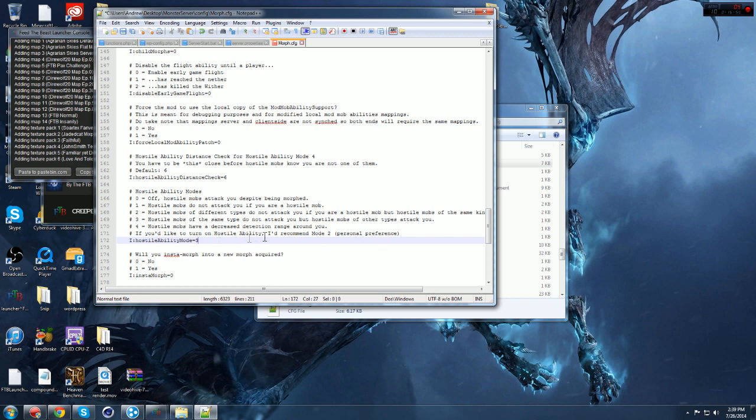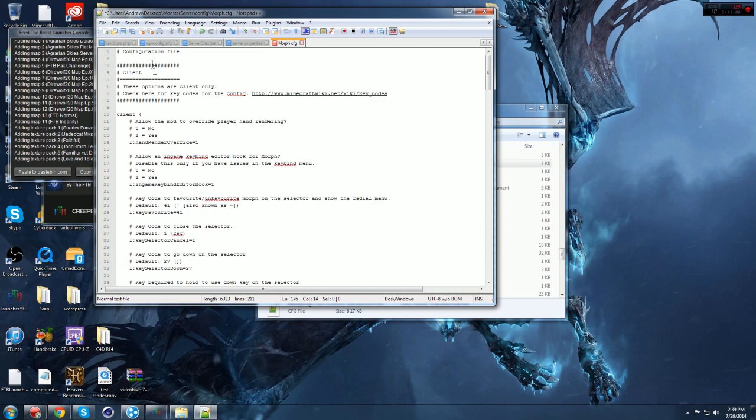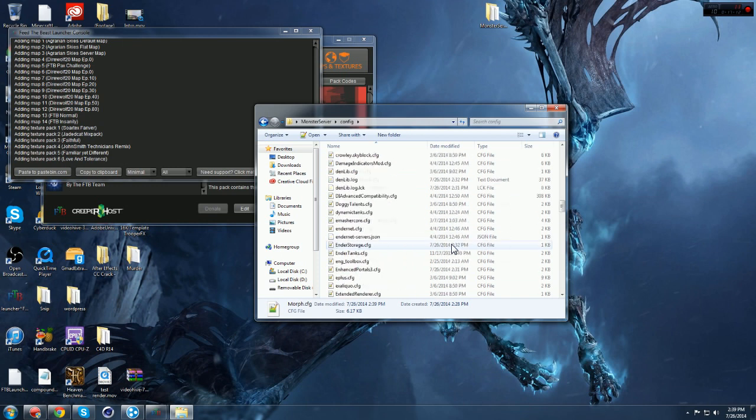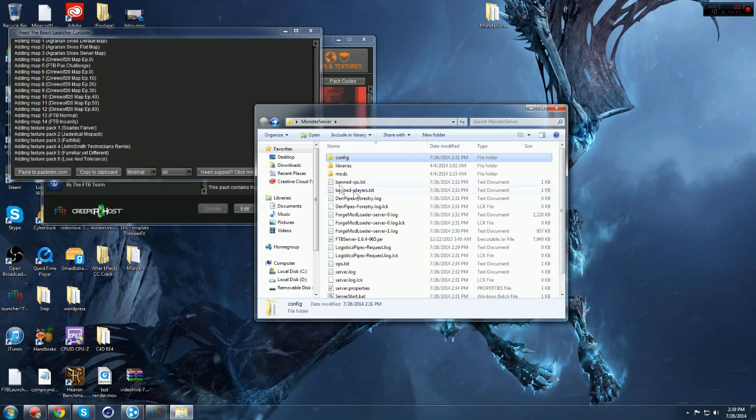Number 2 is a preferred one. 4, hostile mobs have a decreased detection range around you. That's a pretty good one. Some people... I don't know where I was going with that. Let's just go ahead and save that. And that's about everything for config-wise of what I would do, personally.